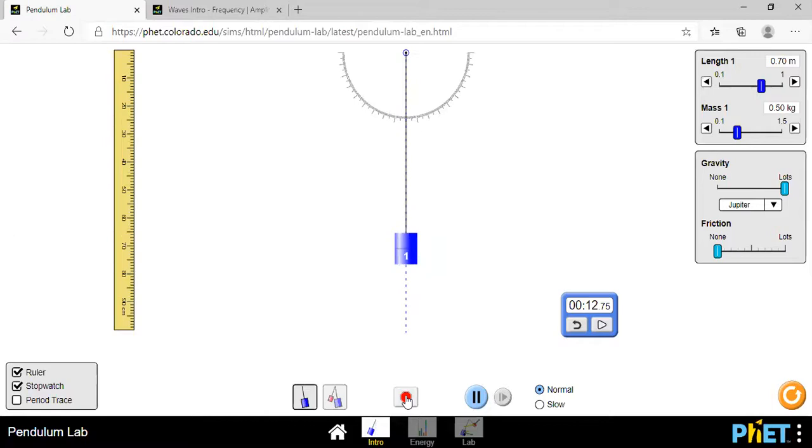And again, things are working pretty well. And I have part 4. Now what you change at this point is going to be the length of the pendulum. As we remember, T is 2π times the square root of L over G. The pendulum period is proportional to the square root of the length. So essentially the longer the pendulum, the longer the period. I.e., the short little pendulum is going to go fast, and the big long pendulum is going to go slow. All right, and that's what I expect there.